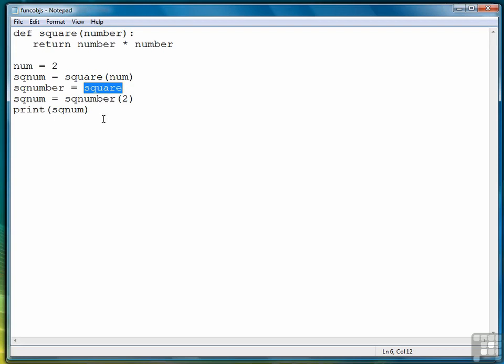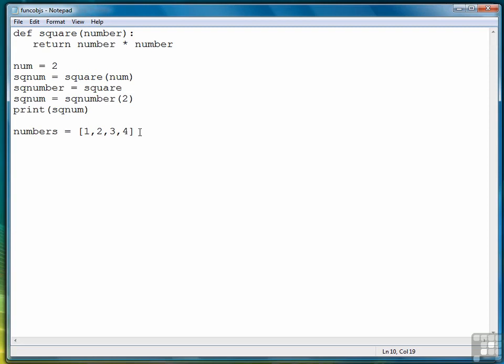Another thing we can do with functions is pass them as arguments to other functions. So what I want to do is introduce a special function that's part of the Python language called map. Map takes two arguments, a function and a sequence of data, and it applies that function to the sequence of data. Let me explain what I mean and then show you an example. Let's say we have a list of numbers. We'll keep it small. If I square each number, we're going to get 1, 4, 9, and 16. So maybe I want to create another list that has these numbers squared.